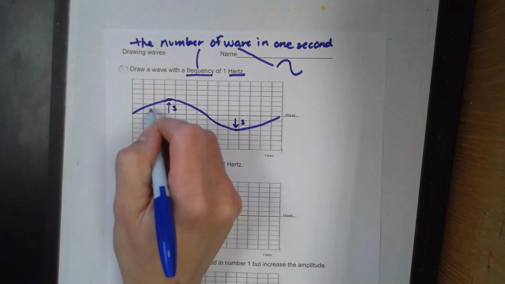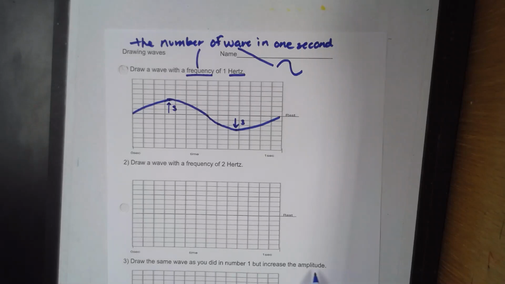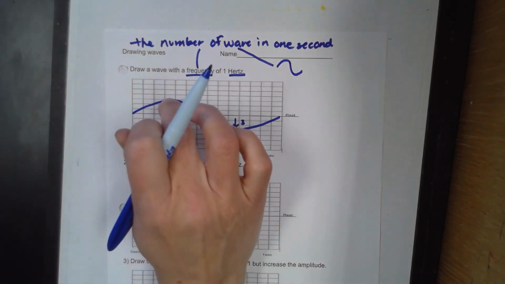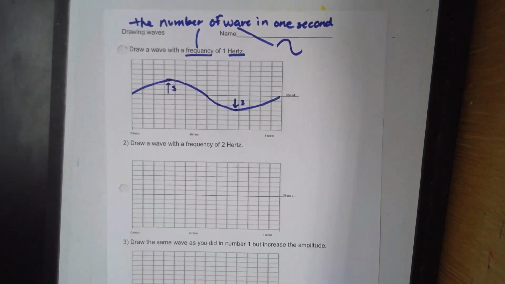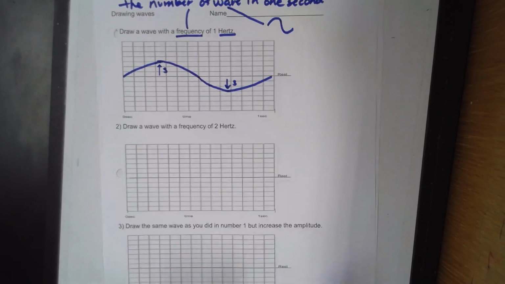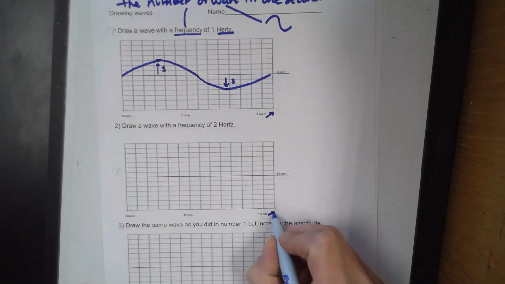I purposely didn't go really high here because this one down here says to make one that's increased amplitude. It makes it easier to increase it if we've left a little bit of room. Okay, so there's that one done. That is 1 hertz or 1 wave in 1 second. This little thing should be over here. That's 1 second there. Same thing, we have the same scale down here. So this is 1 second.